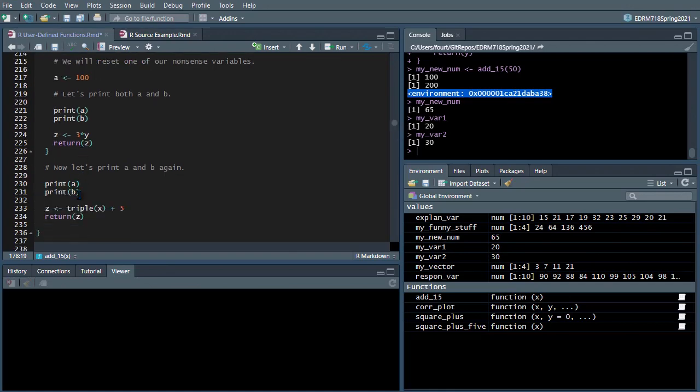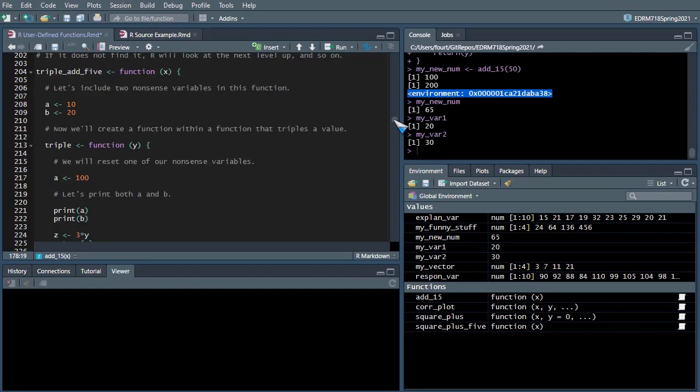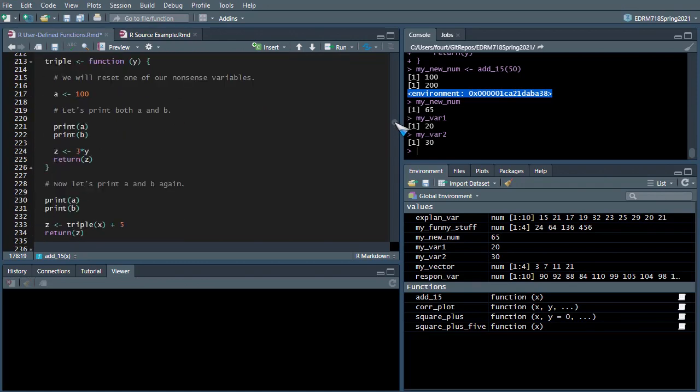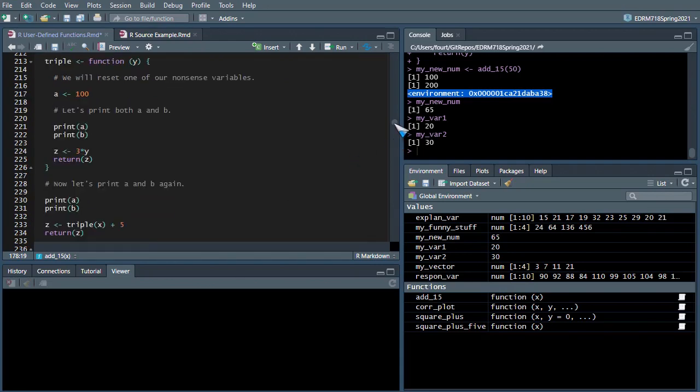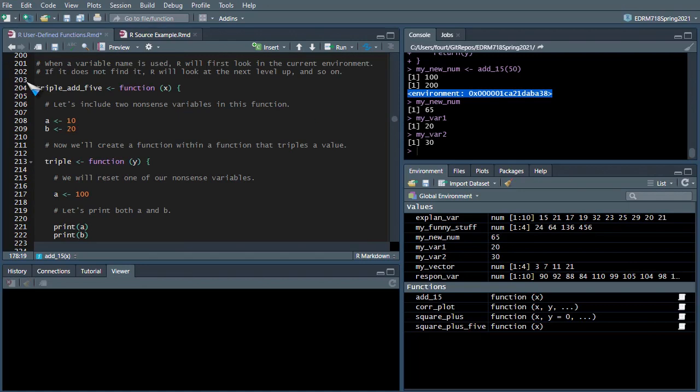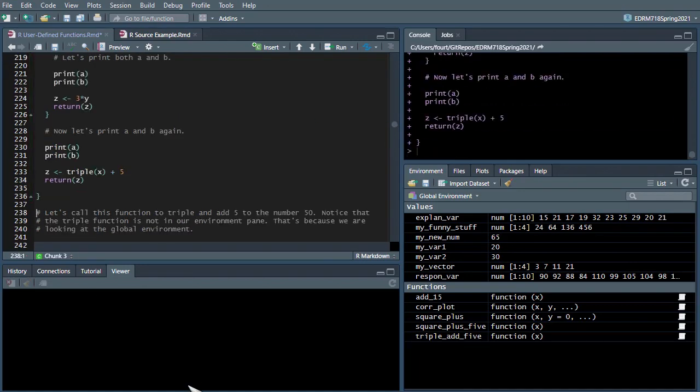I'm going to print A, I'm going to print B again, just like I did up here, and then I'm going to take the triple of whatever the x was, which we know will call the triple function up here. It will call this function, it will triple it, and then I'm going to add 5. That's why I call it triple add 5, and I'm going to return z.